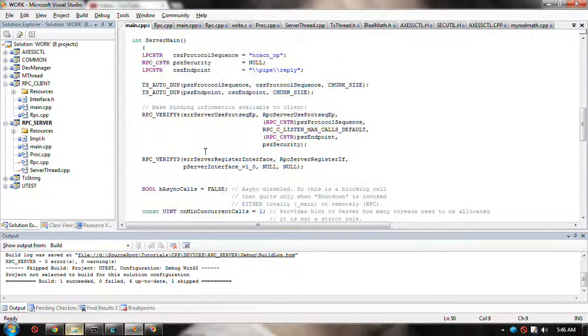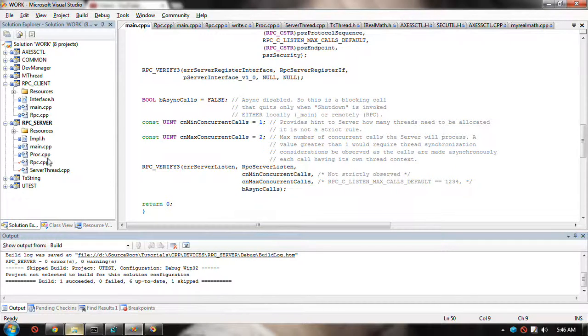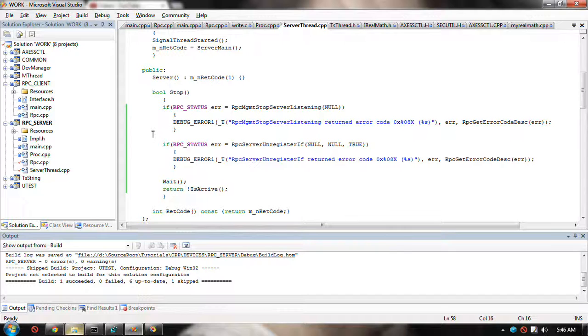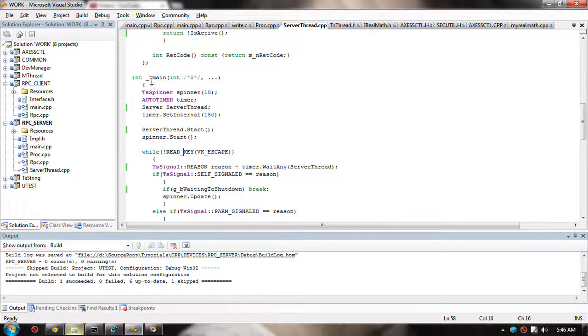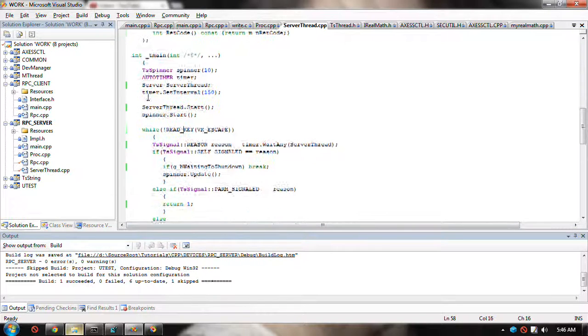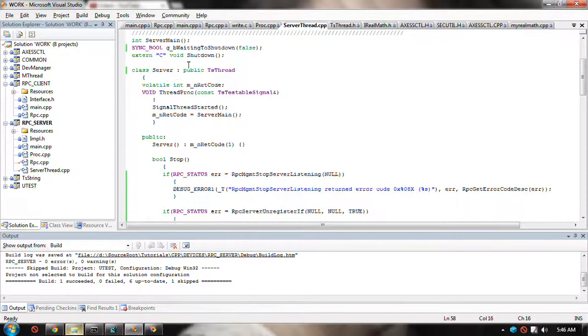This is a procedure that is run in a separate thread. The real main is here, so this should really be called main. But the other file was main before, and then I made this file and just created a class that is a thread, and all its thread proc does is call the server main.